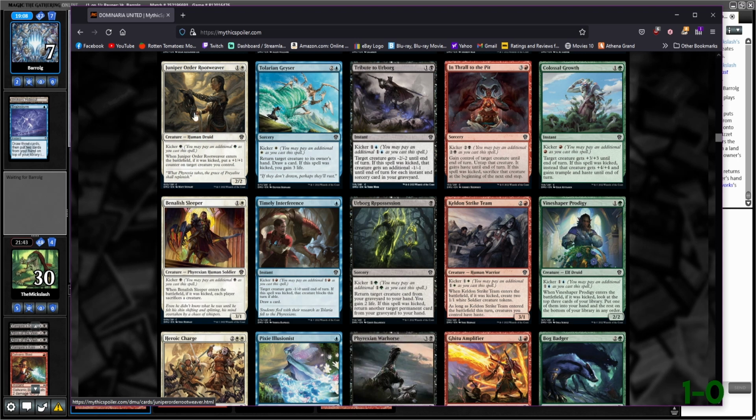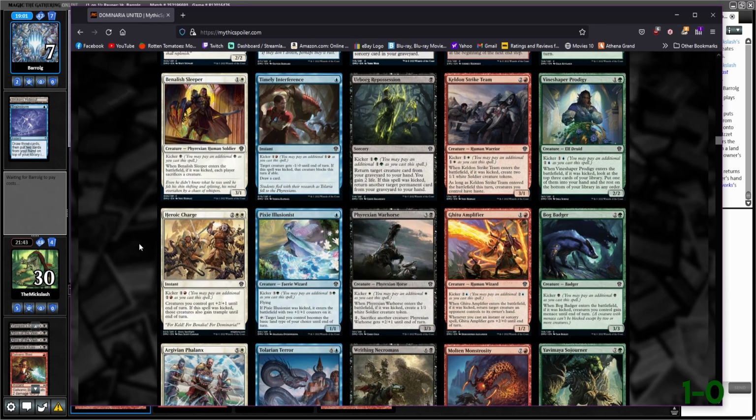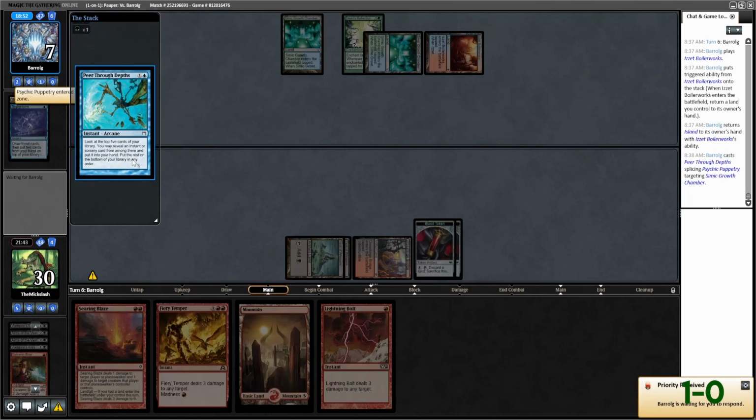This could see play. What's this guy? Return target creature card from graveyard to hand. Begin. Peer Through Depths?